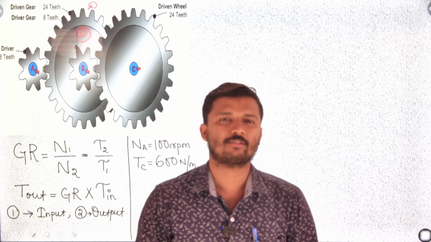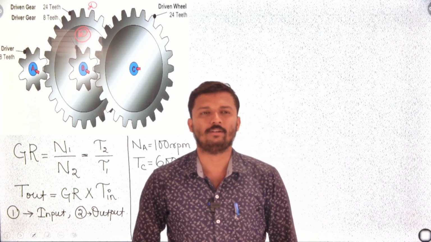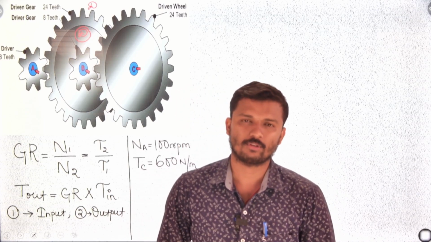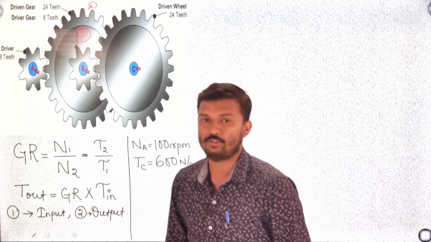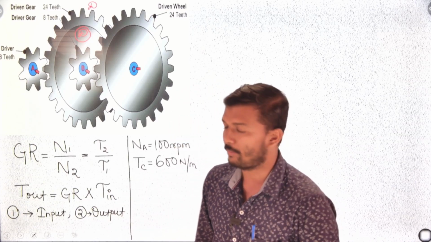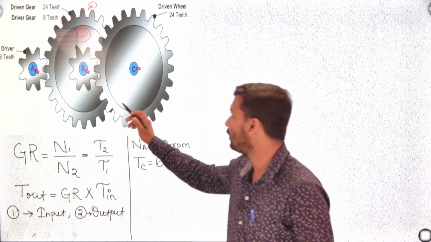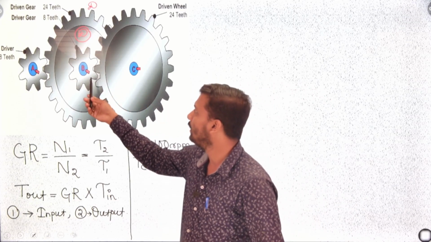Continuing my classes on the problem of gear ratio, simple gear train, and simple gear concepts, today I am going to discuss the last gear ratio problem, that is the compound gear train. In a compound gear train, more gears are arranged, but not in a simple way, because there is another gear between each other.